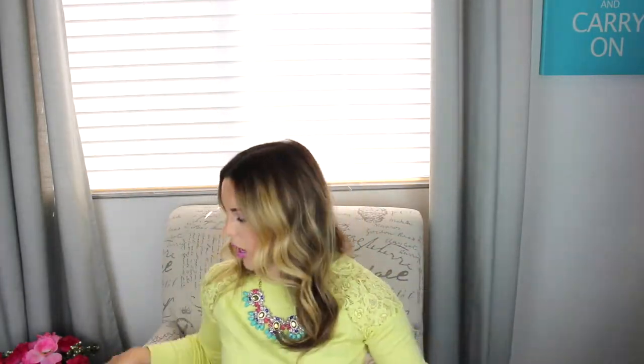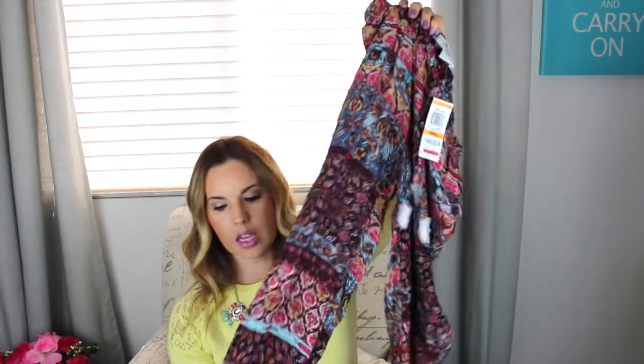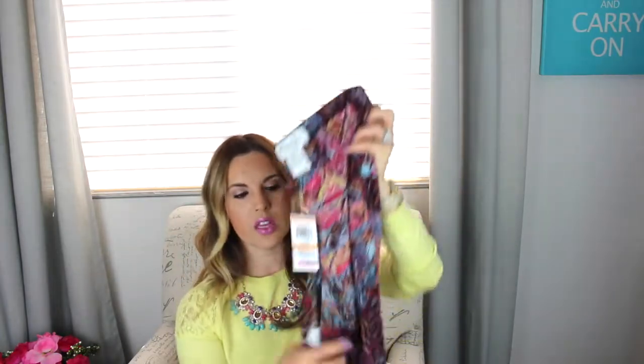And then I got one more pair — they rang up $15.48. These are like a dark mauve, the same style pant with the ruching and gathering up the side, and the same drawstring ties. I think they were also $44.50 marked down to $22.50, then rang up $15.48. They're simple on the back with no pockets. They have these pants at Macy's in every print and every color — they had really cute ones with what I thought were roses but turned out to be butterflies, a very busy print. I opted for this pair and the brighter one — they remind me of Easter, just really springy. This darker pair you can always pop a fuchsia or mint tank top with it.